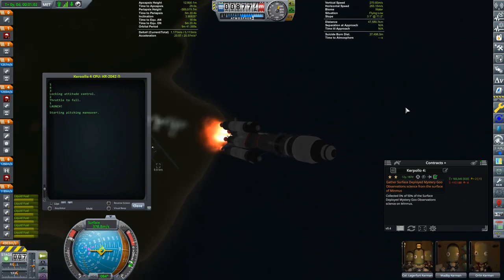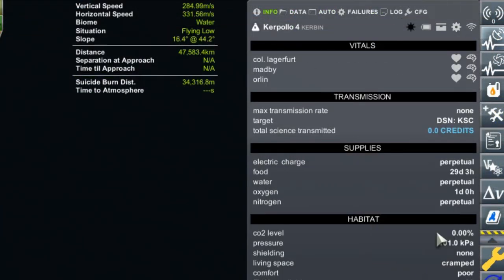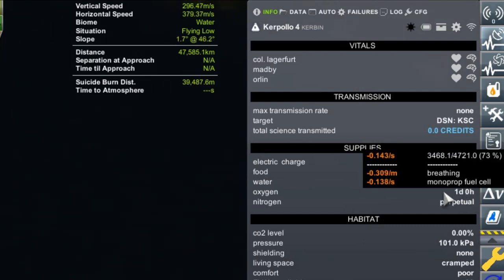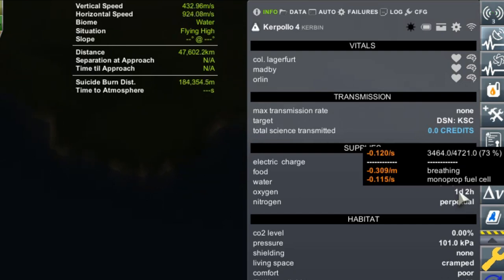And this is now Kerpollo 4, and if we take a look, darn well better. They have 29 days of... How come they only have 1 day of oxygen? No, I'm serious. How is that possible? There's something wacky going on there. I'll have to check on that.